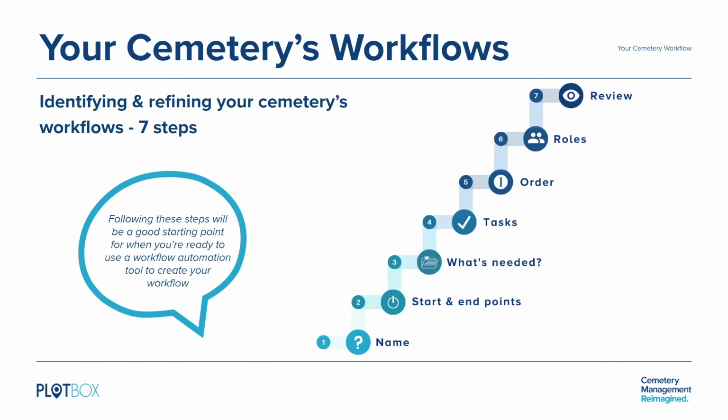Okay. So step 5 would be to identify the order that the tasks should be completed in. Are there certain tasks that should be completed before others are started? Are there tasks that can be accomplished at the same time? Is the order of steps important? Sometimes in a workflow, it's hypercritical. In other times, it's not. It's just about making sure that we're checking all the boxes and getting all the steps to make sure that the end result is correct.